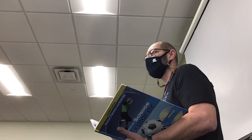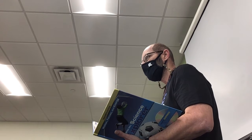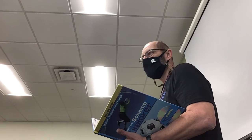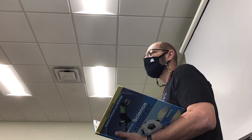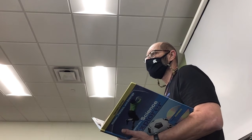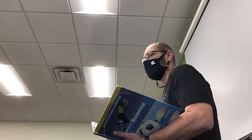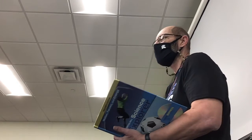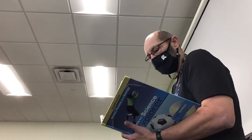Okay? Yes, Bryce? Is your desk made up of simple machines? Yeah, because it has a screw. Well, it's got screws in it, yeah. And it's got the drawers, the wheels of the drawers that makes it slide. So yeah, technically there are some simple machines being used on it. The whole desk thing's not a simple machine. Yeah, that's a good question.